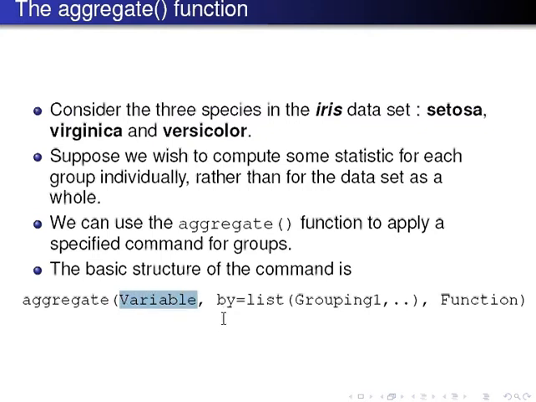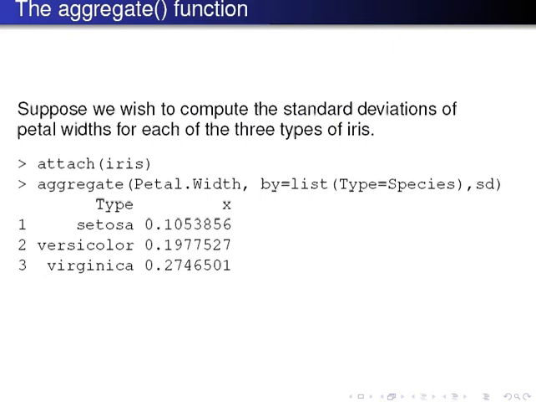Now, what we want to do then is apply the groupings. Rather than just applying some sort of grouping, what we're going to do is write by equals list and then specify the groupings. What this essentially means is that we could have a sequential list of groupings. I'm going to come back to that shortly, but for the time being, we'll stick to a simple example first. And finally, function.